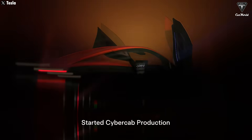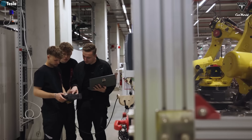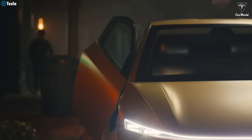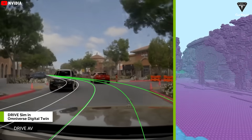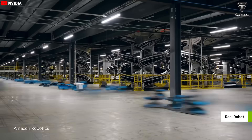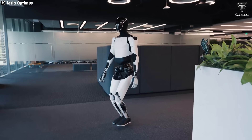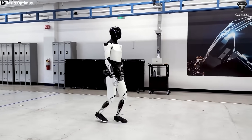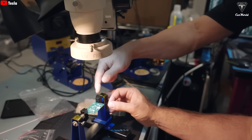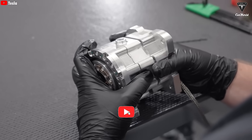What this really shows is that Tesla is operating like a software company, even on the most rigid hardware platforms imaginable. If Musk succeeds with this cycle, Tesla could open up a technological gap so wide that competitors like Waymo and even chip giants such as NVIDIA would be forced to take notice. In artificial intelligence, learning ability scales directly with iteration speed. A faster chip production cycle means Tesla can test, fail, and fix faster than anyone else. By the time competitors are starting to optimize hardware comparable to AI-4, Tesla will already be moving on to AI-6 or even AI-7. The gap in self-driving capability and robot intelligence won't be measured in years anymore — it'll be measured in stacked generations of technology.